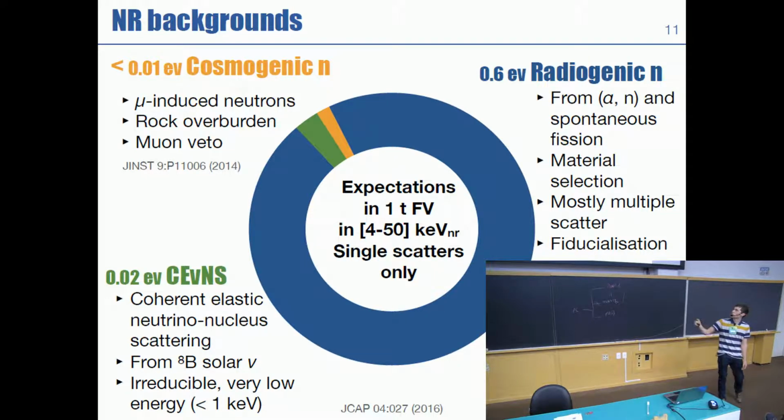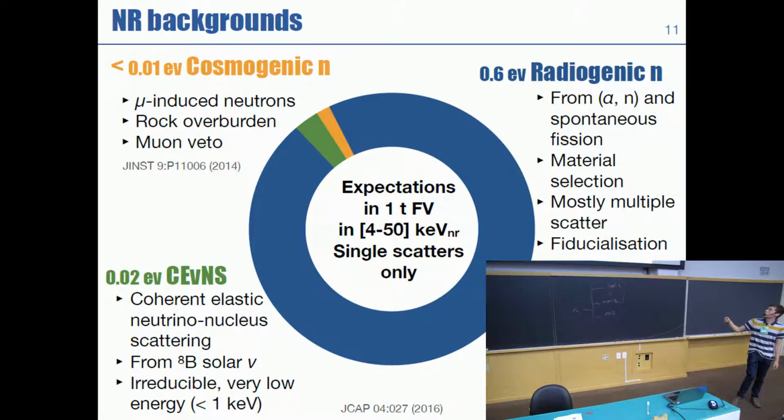And also cosmogenic neutrons. So this is why we have the muon veto. You can have a neutron created by a cosmic muon that goes through, for example, the water tank or the detector materials. And if this produces a neutron in your liquid xenon, then you can think that this might be a WIMP. And the muon veto, we have to avoid this sort of event. So if we see a muon that goes through the muon veto, which is just a Cherenkov muon detector, this huge 10-meter water tank, then we don't look at any events that happened in coincidence with it. And here we have 99.5% or so efficiency to tag these events.